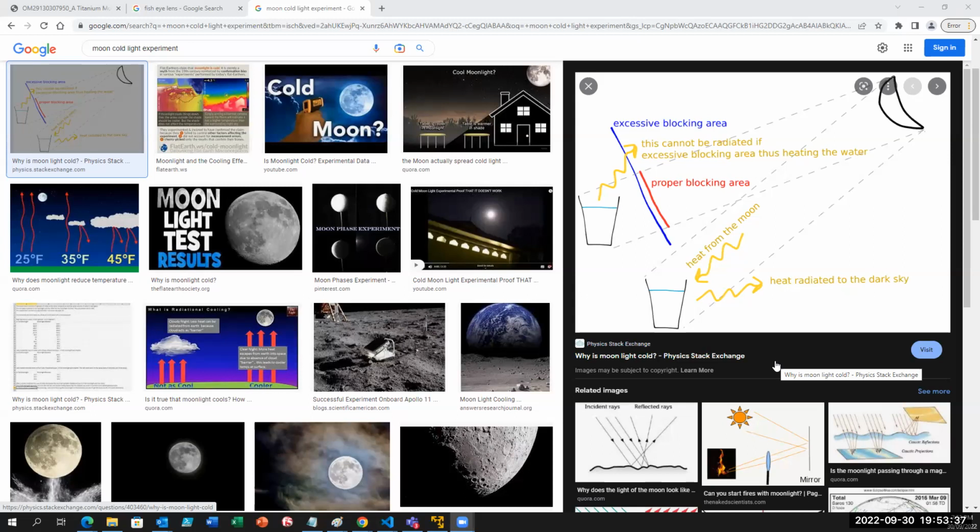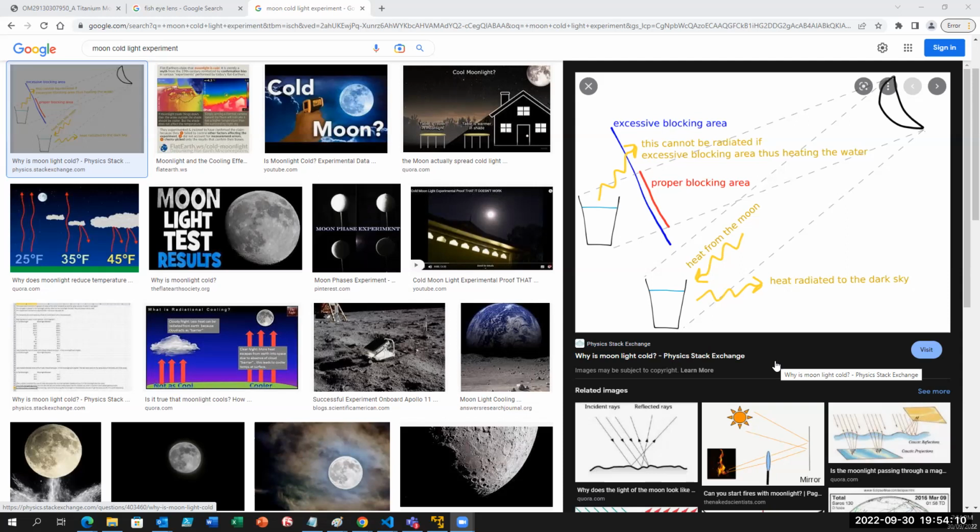But this is the thing, right? We're not talking about this experiment right now. All we're talking about is the example you just gave, the clear night. So you put a piece of card on the floor, and you have the piece of card above it. Again, it can't affect it in any way, and it's not blocking anything because there's no moon. You've got to try and explain to me how one half of that card will be cold and the other half will be warm.